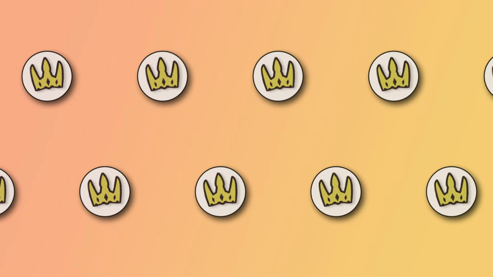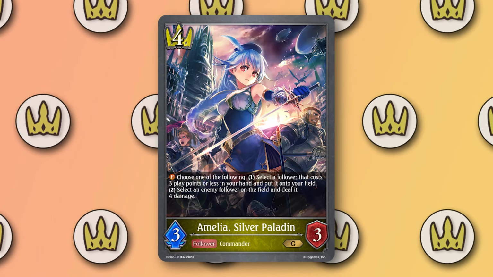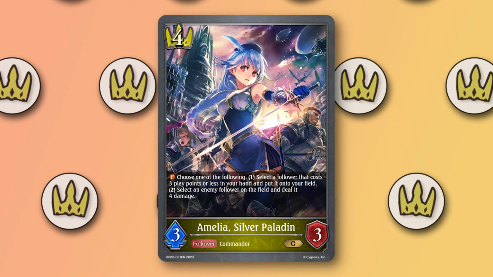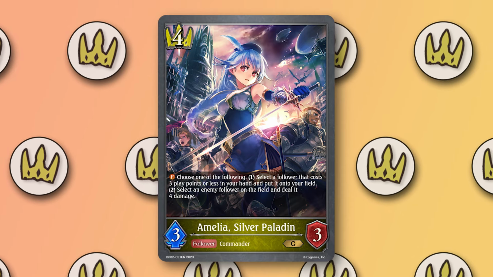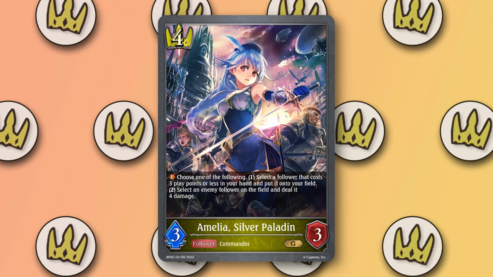The rest of the build is either to find more heroic cards or be cheap cards to reach the evolve condition of Valiant Fencer. The primary 4-drop in this deck is Amelia. It is a fantastic 4 play point follower that can either deal 4 damage to a follower or lets you play a 3 play point follower or less from your hand for free.